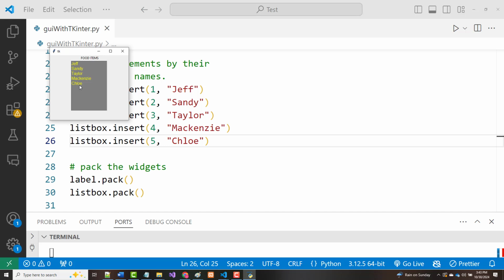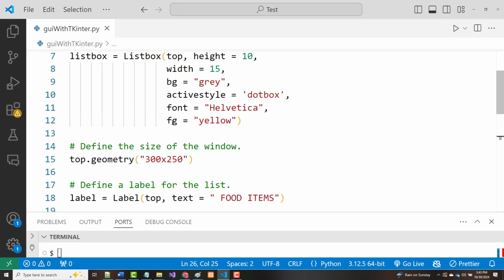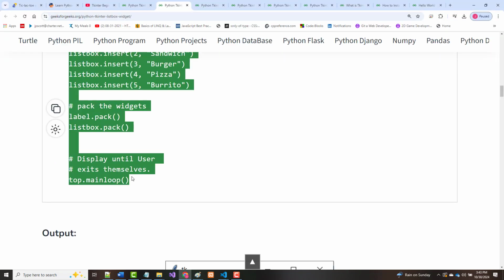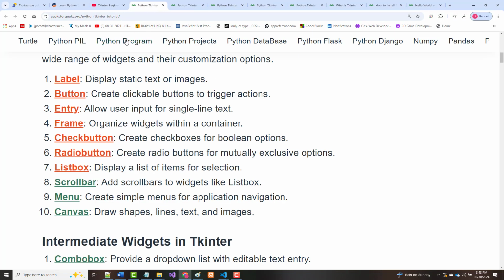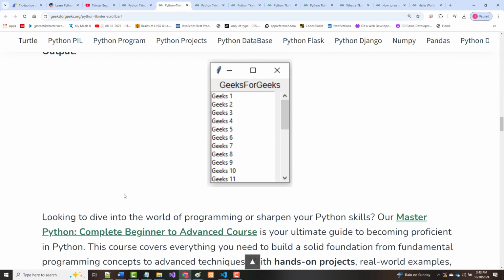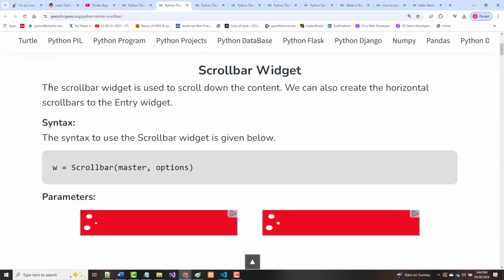Now you can set these kind of things up so you can choose one thing, or you can hold down on the shift, and it's not set for that now. This is just single selection, but you can choose multiple things as well. Let's finish this one up here. Scroll bar, I'm not going to go through that. It just is adding scroll bars. So if we did this, there's the scroll bar. You can add vertical or horizontal scroll bars.